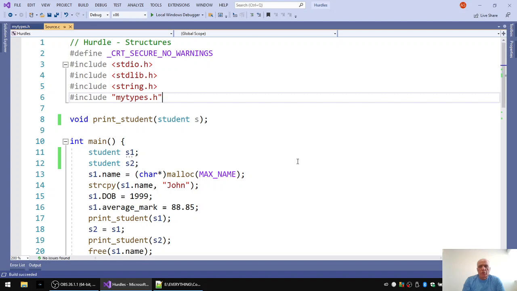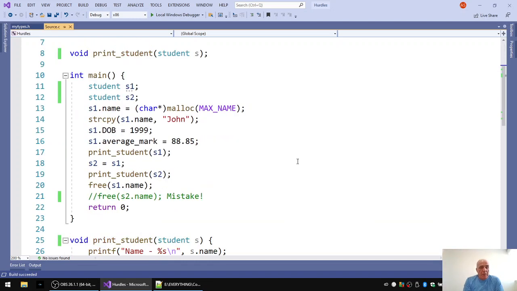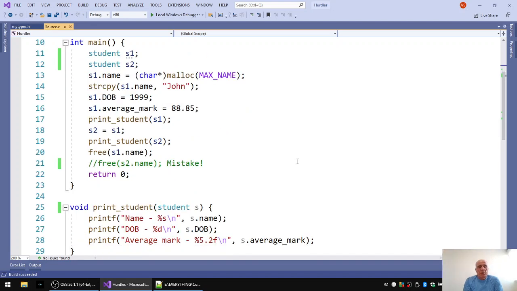And again, be careful if you have pointers as members in a structure. So to wrap it up, today we introduced structures in the C language. We showed you, let's say, the classic way to declare structures.